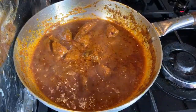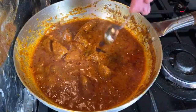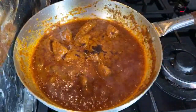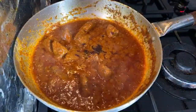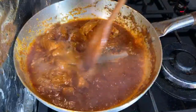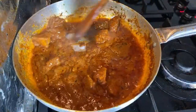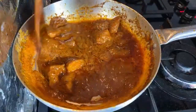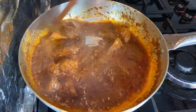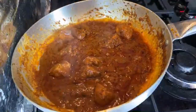I've just tasted off a spoon. And I think I'm going to add just a little bit more tamarind, about half a teaspoon of the paste. Now add a tiny bit more sugar. The pickle element is fine in it. I think with coconut milk, when you add it to a curry, it increases the amount of adhesion to the bottom of the pan, I've noticed. I'm going to cook that down for a little bit longer. I really want to bring out the sweetness of the base gravy.